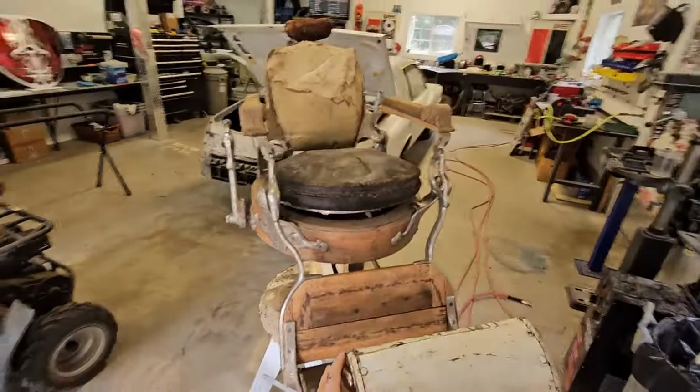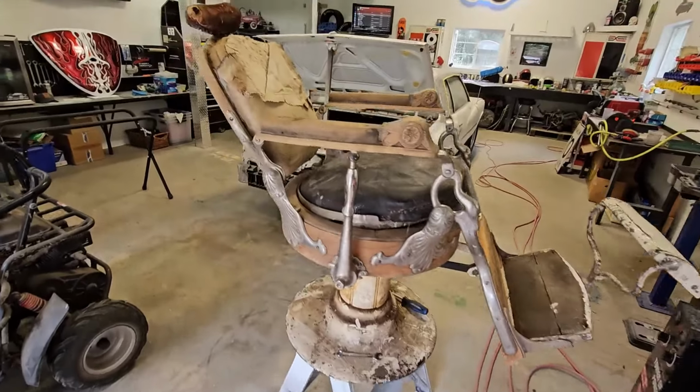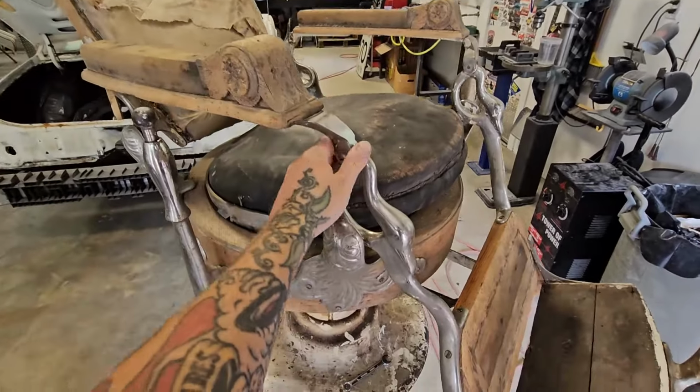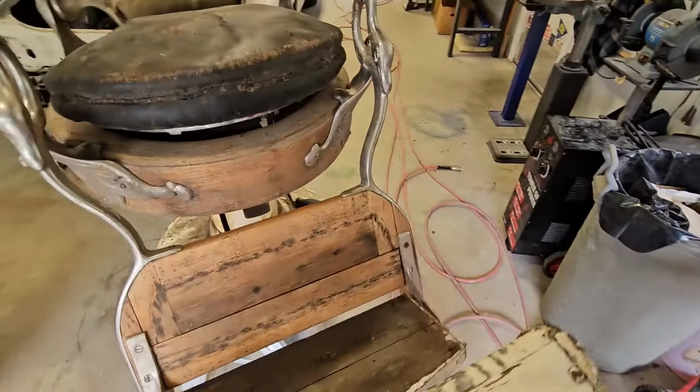And here it is, all assembled and together, and it even functions, which is awesome. We'll show you guys how that functions in a sec. So it was relatively easy to figure it out. It all just kind of bolted together.